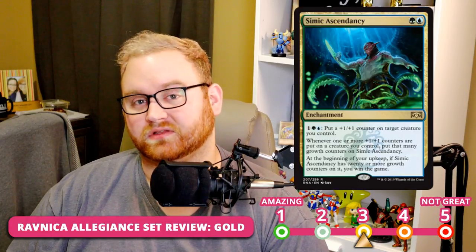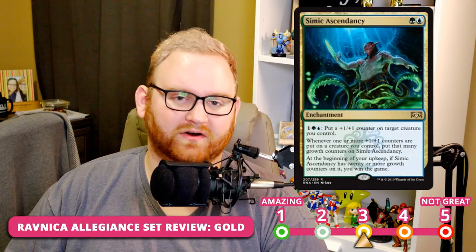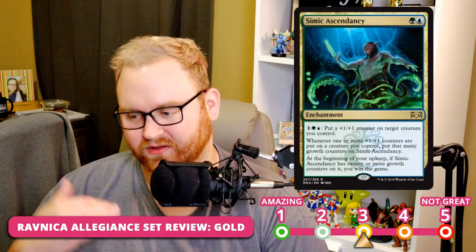So a 4 for me for Draft and Sealed, maybe a 3, going up a little bit in Standard. But again, it's very hard to get off frequently and effectively in both formats. I do think Ascendancy is really fun, since you can put +1/+1 counters on stuff with its own ability and trigger its growth mechanic as well.